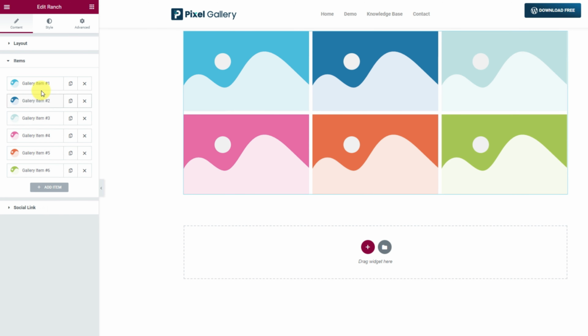Now let's click on the first item box and see inside. From there, click on the image field and it will let you choose a gallery image. Then you can select an image and perhaps change the image title to match the context. You can also customize the meta info for all individual gallery items. And you can set a custom link per item. Now complete customizing the rest by following the first one. Let's add one more item and customize it too.